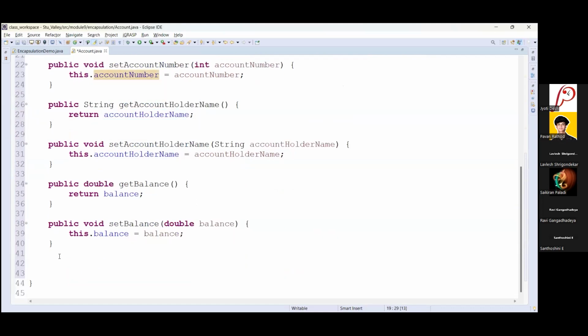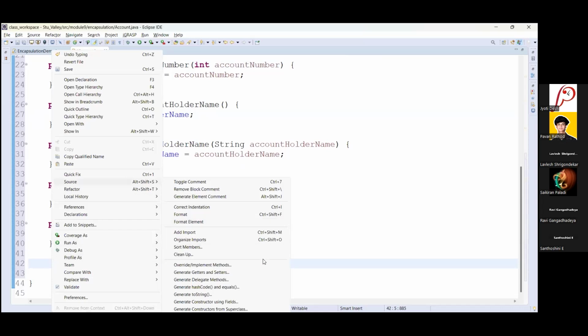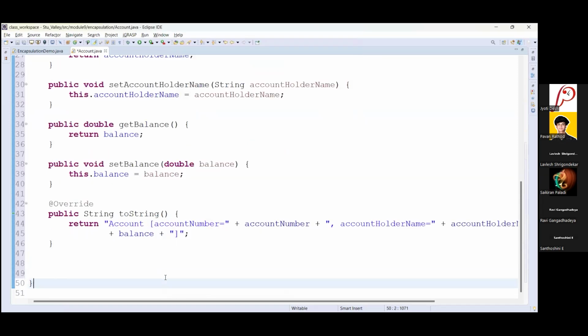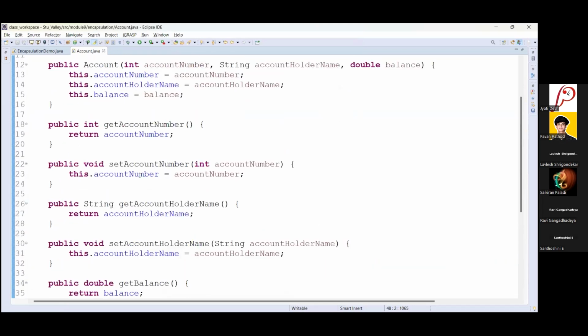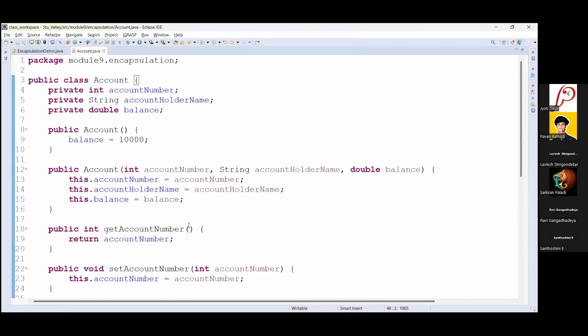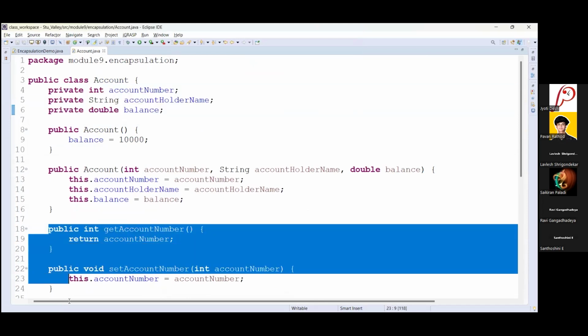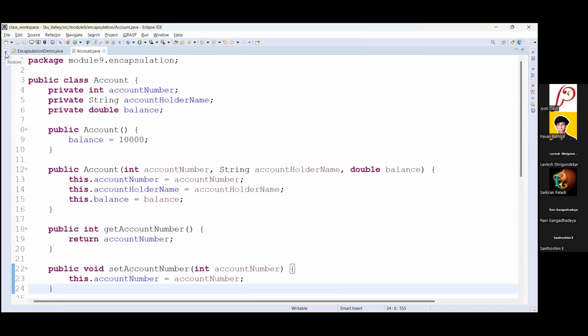Okay, so this is the way you can generate them, and you can save your time writing all the public methods. If you have multiple members, you can simply use this functionality given by Eclipse so that your class will be ready within a second. Within a few minutes, it will not require more time, because for each and every member, you don't have to write all the methods. You can directly generate them. This is the first class.